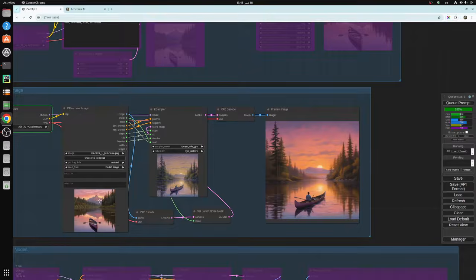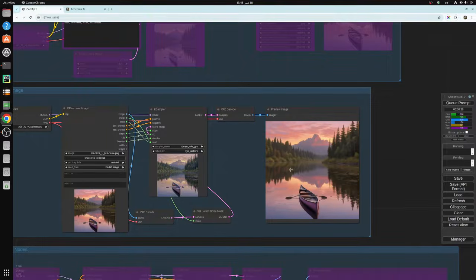So right now it's just image to image. So we're going to generate another image like this one. And as you can see, we got almost the same image from this one. You can change the denoise into input and then change the denoise to get similar images.